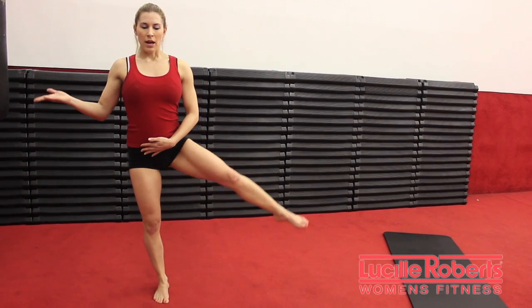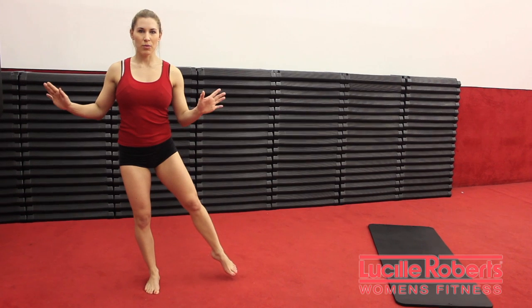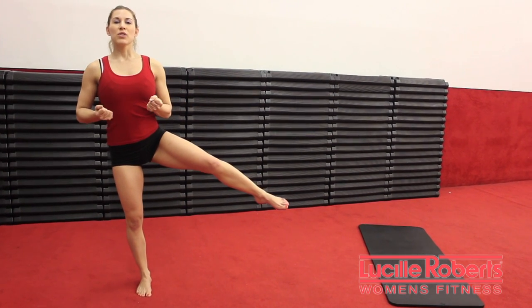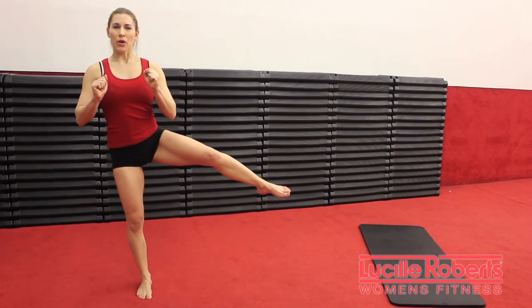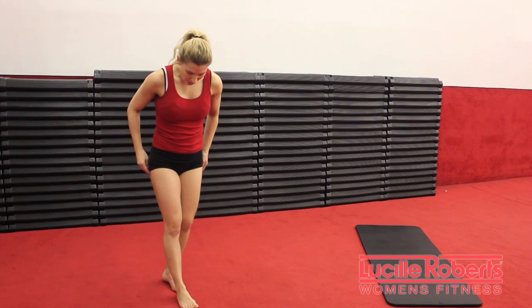Now, if the balance is hard for you, you can hold onto a wall, or you can hold onto a chair, and you can do the exact same workout. Good, let's do three more. Up three, and down. Up two, guess what? We're holding the last one, lift and hold, stomach is in. You have 5 more seconds. If you can, lift that left leg higher for 5, 4, 3, 2, and release. Good job. Shake it out.